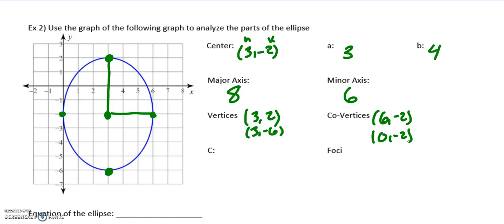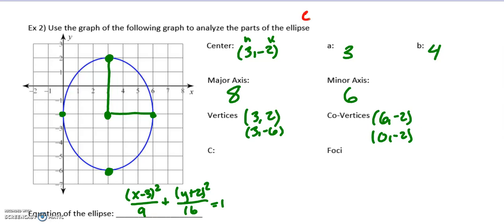So there's all that vocab. I can write the equation of my ellipse, just like I did before. X opposite h is x minus 3 squared all over a squared, which is 9, plus y opposite k would be y plus 2 squared all over b squared, which is 16, equals 1. That's all we did in the previous example. But now the difference is we have to find the foci. The foci are slightly more difficult. So I'll slow down a little bit for those.